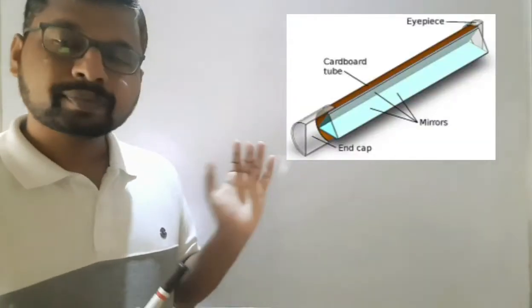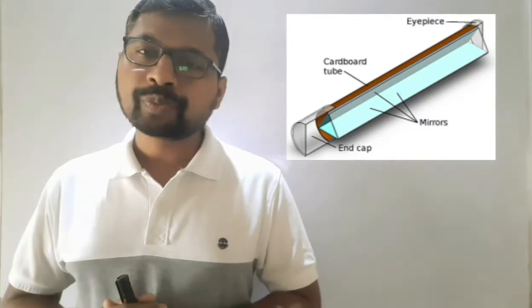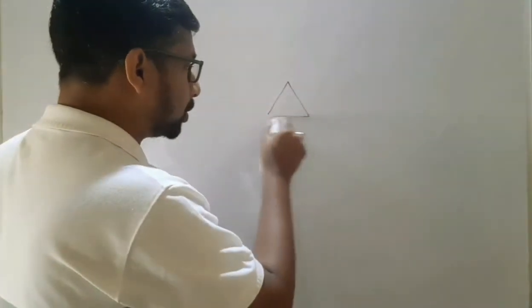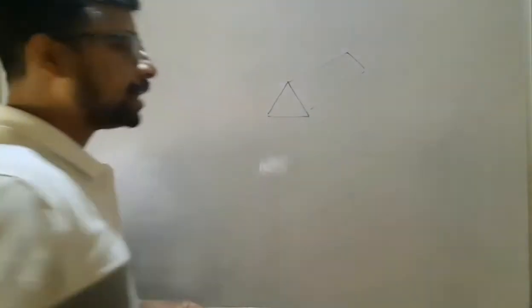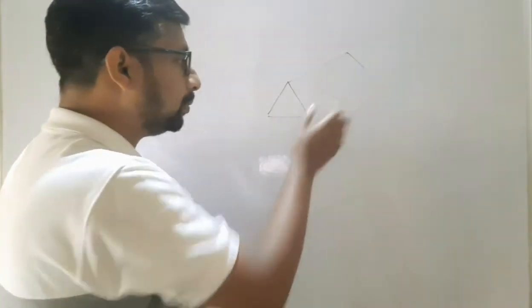Well students, our next topic is kaleidoscope. Have you heard about kaleidoscope or have you seen kaleidoscope? It looks like this. This is a kaleidoscope. What do we do to prepare a kaleidoscope? You need two mirrors. Sorry, I repeat. You need three mirrors, not two. Three mirrors you need of the same size. That is most important. That is, their length and breadth should be same. You will need three mirrors, and you have to combine it. You have to attach them like this in pyramid shape. Okay, like that you can attach it to each other.